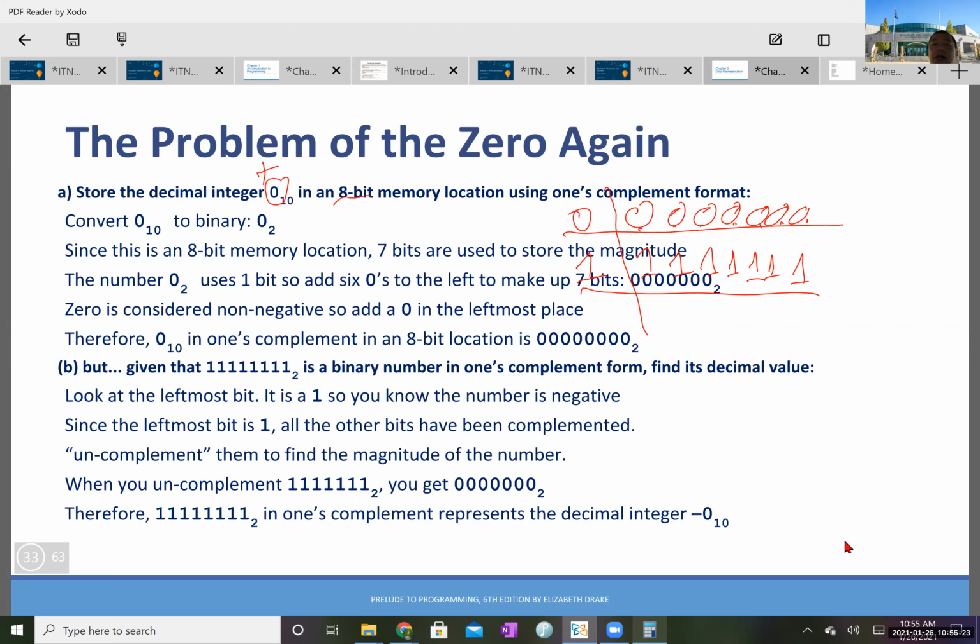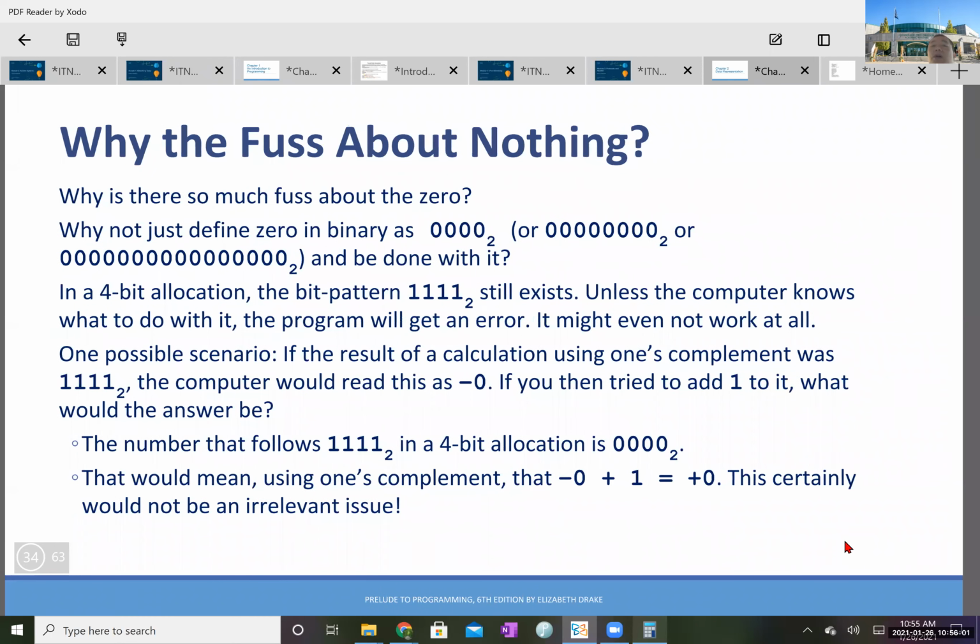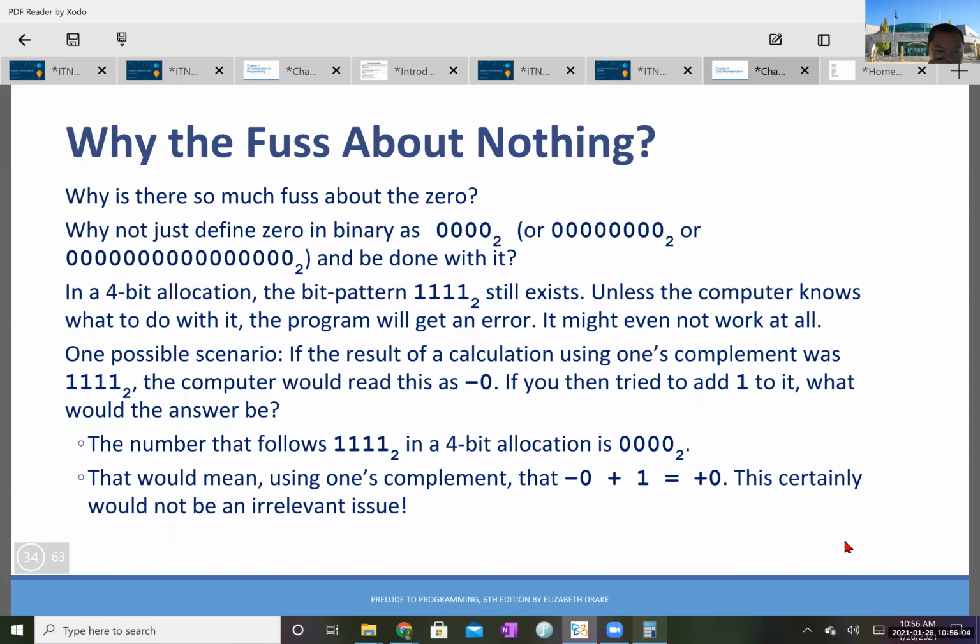Okay. So now you see you have unsigned integer, you have sign and magnitude, you have one's complement, but sign and magnitude and one's complement both have the problem of 0, because for number 0 you have two ways to represent it. So that's why it's very, very confusing for the computer. Normally the computer does not work with sign and magnitude, and it's not working with the one's complement. They come up with the idea of the two's complement integer.